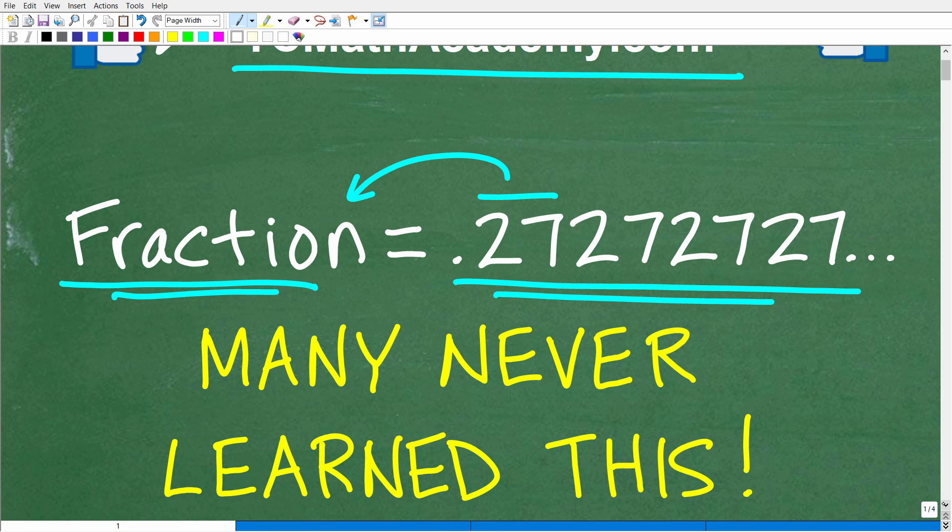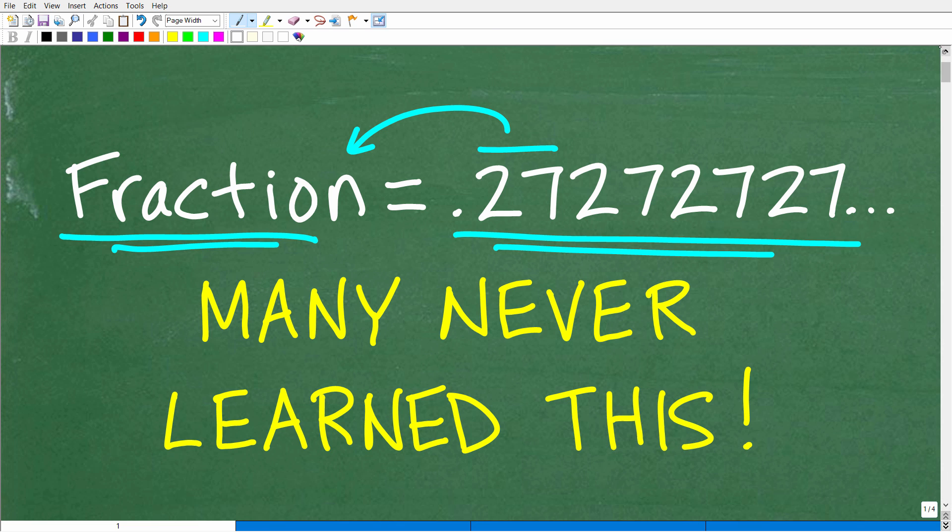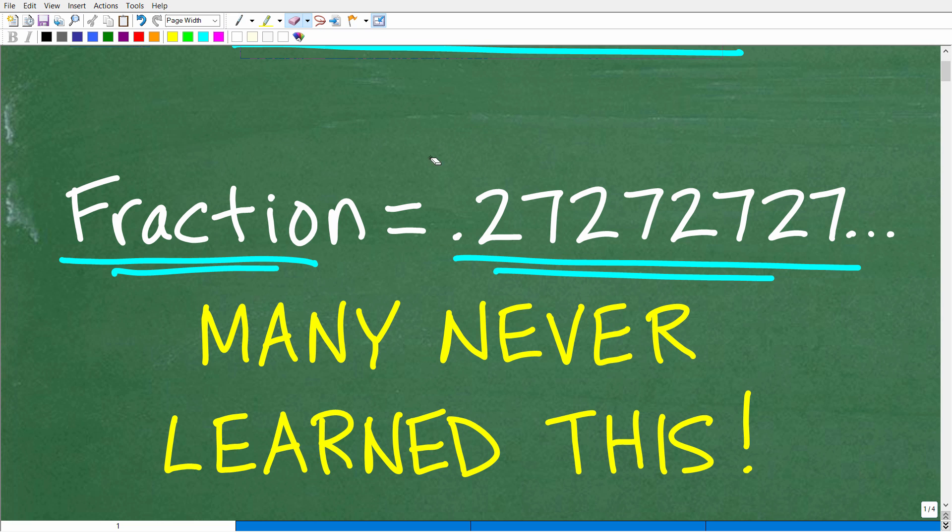Now one quick thought before I show you the actual answer. I'm saying that there is a fraction that represents this decimal. Any number that can be expressed as a fraction of whole numbers is what we call a rational number. Rational numbers are numbers that can be expressed as fractions of integers. Now let's talk about this number pi here. I'll show you the answer in just one second, but I want to set up this problem so we understand why this is an important concept.